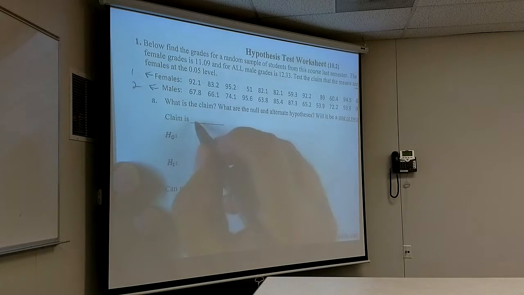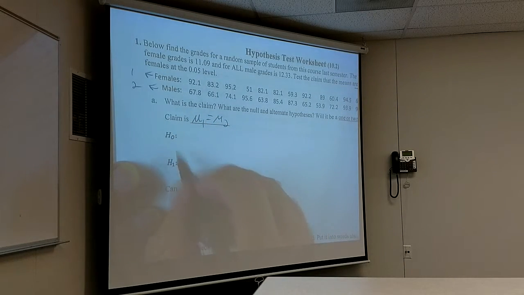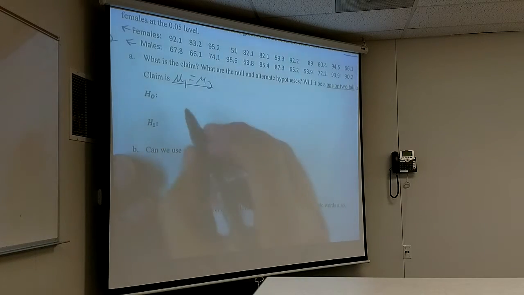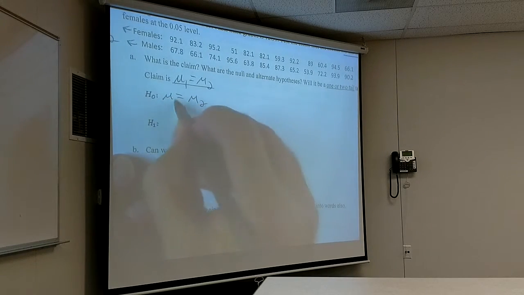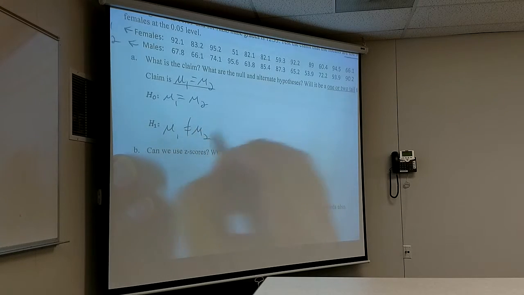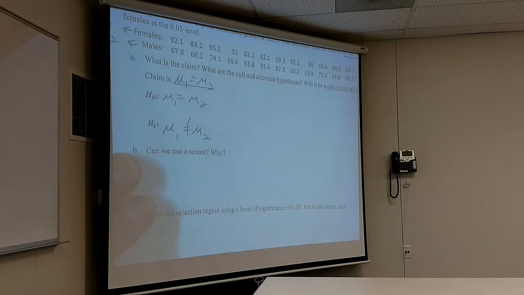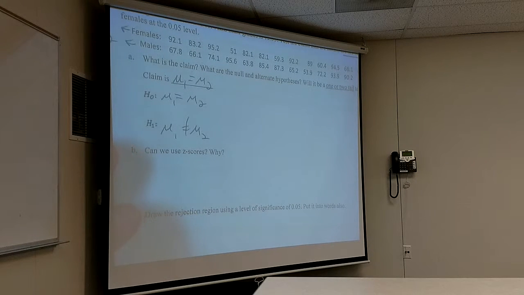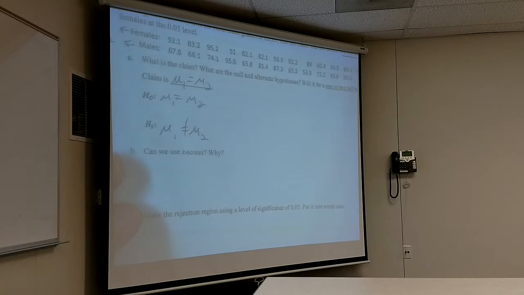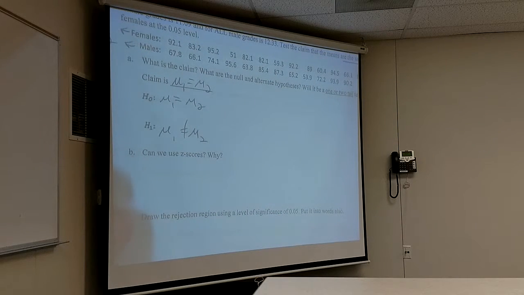Claim is that the population means are the same. So that definitely goes in for the null. We don't use symbols in the claim section, but we do in the hypotheses. No numbers are going to show up under the numbers, because we don't have some set number to compare something to. We have a comparison of two things, and we don't know either one of them. It feels more like real life.